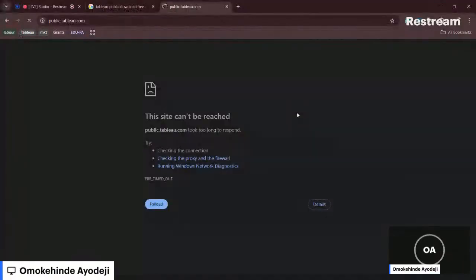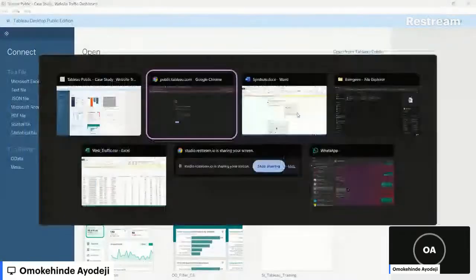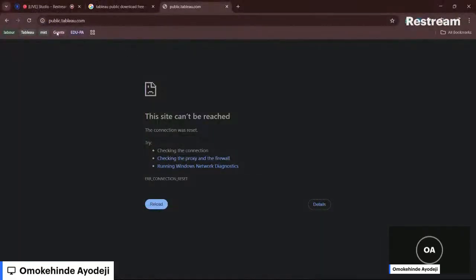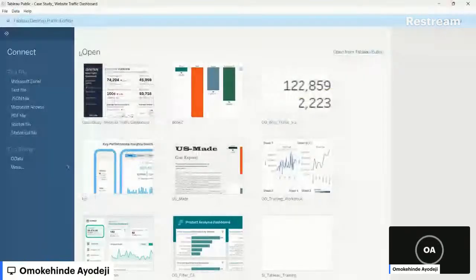Okay, let's come back. It's not ready. So let's come here to Tableau. Once you come to public.tableau.com, you would see something like create. When you click the drop down, you would see download, and it's that easy. Tableau is one of the easiest software to install. Once you download and click enter to install, it just installs for you. It gives you little prompts. All you need to do is follow the prompts, and you have Tableau sitting pretty on your desktop.